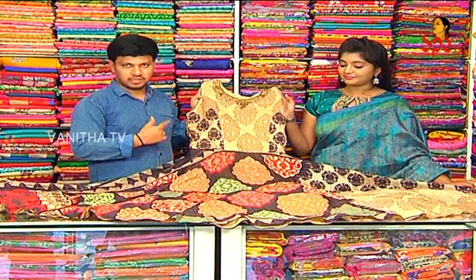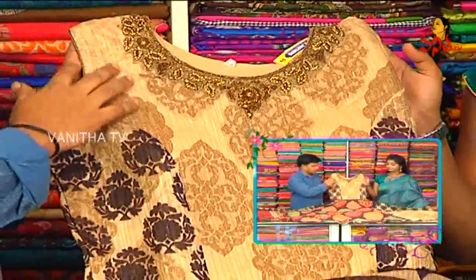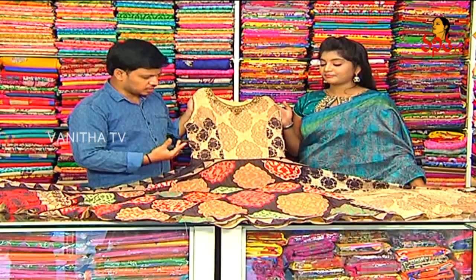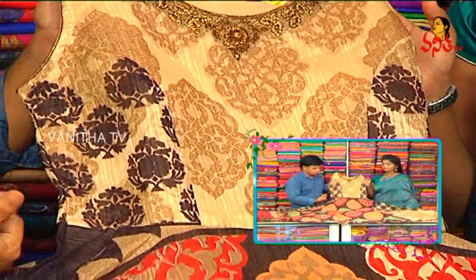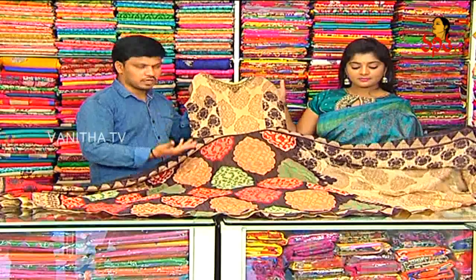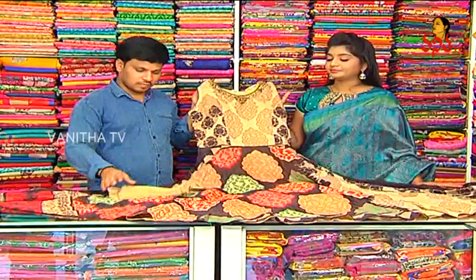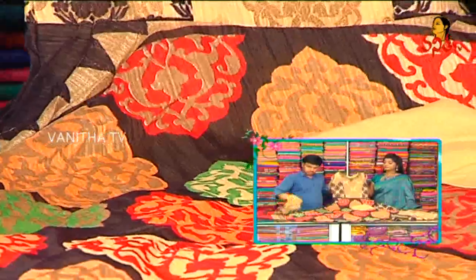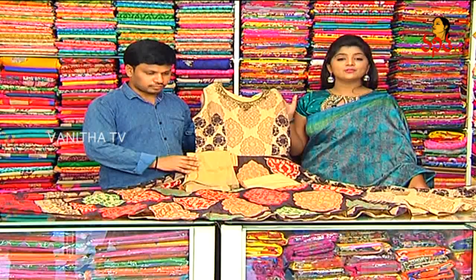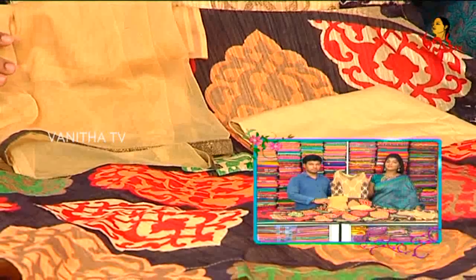Next, we have a linen fabric with a digital print. We have a neck with antique finish and a green color combination with a printed style. We have black and navy blue color combinations with a design concept. We have black, green, and red color combinations with orange mixes and blue color combinations. Bold varieties are available.